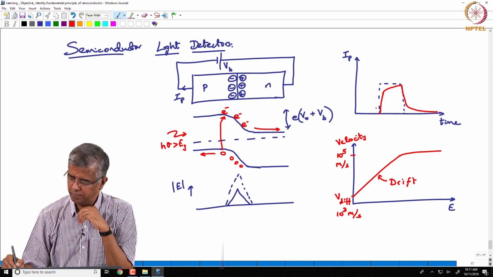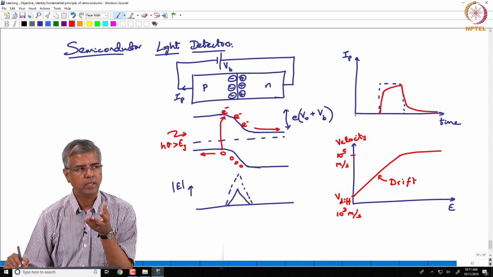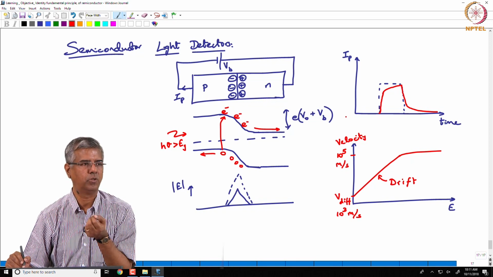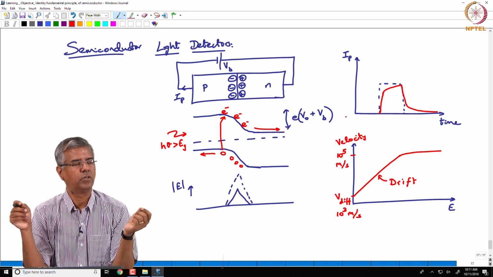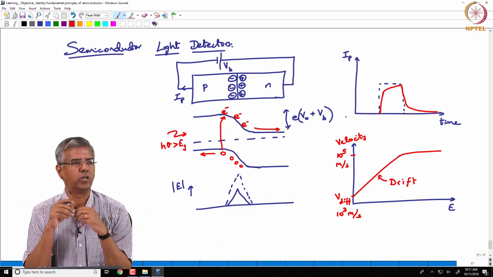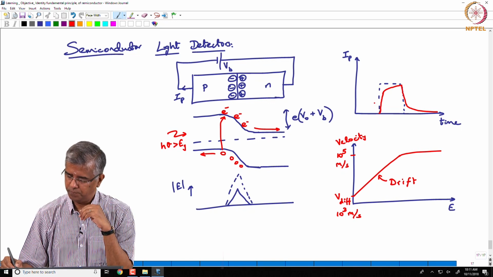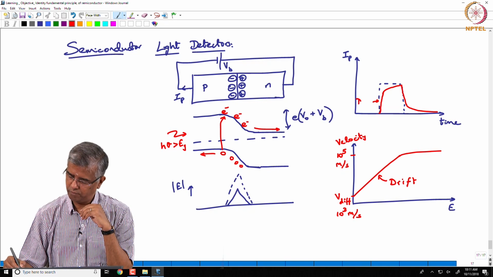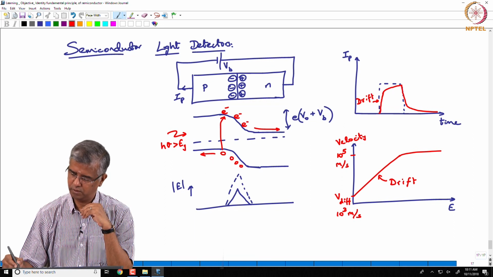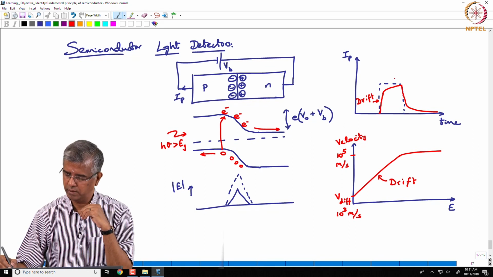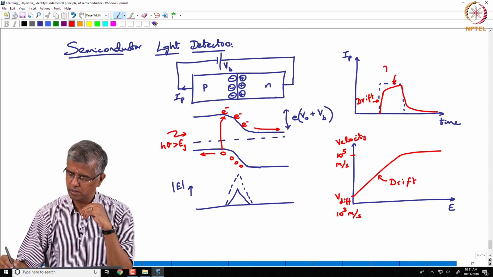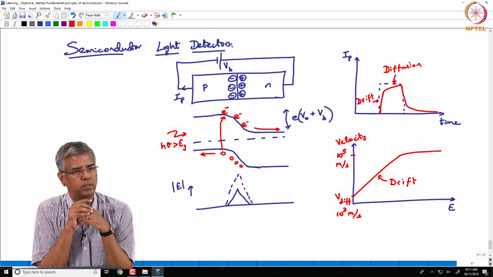Now, clearly we say that any charge under the influence of the electric field is going to have a higher velocity. So, those are the charges that you are going to see come out of that is going to contribute to the external photocurrent, right. So, in this region we have drift and then this slow response actually corresponds to diffusion, right.